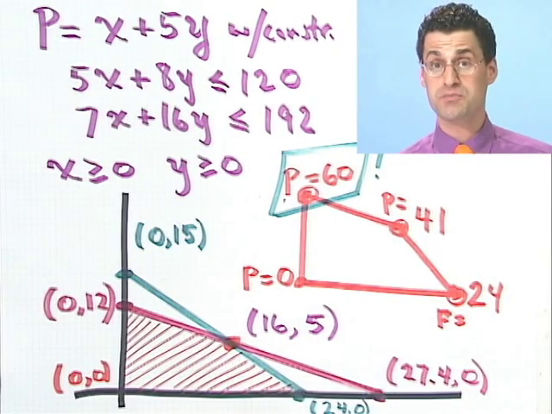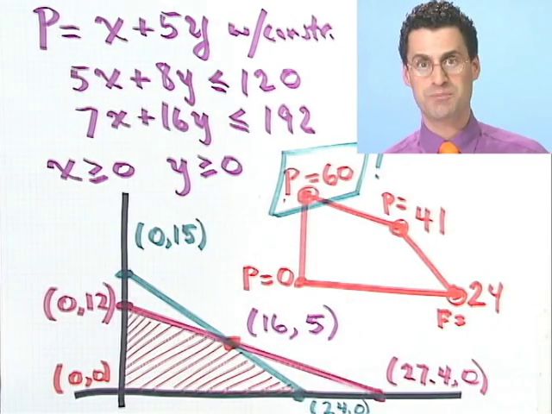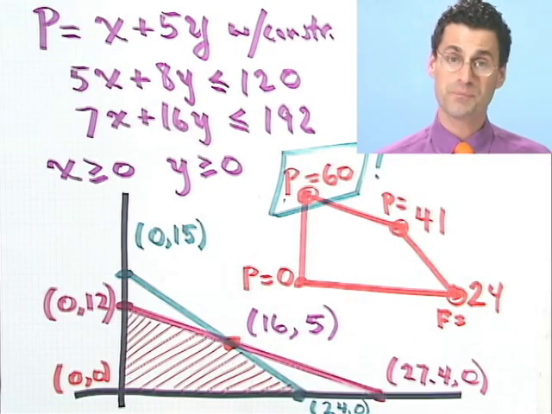But once you have that, then just plug in each of those vertices that you found. And the biggest value is the maximum. The maximum can never happen inside here or anywhere else. It will happen at one of these points. So actually, linear programming is pretty easy. You just find the vertices of the boundary region you have given by the constraints, plug those values back in, and the biggest value is the biggest value everywhere, the smallest value is the smallest value everywhere.